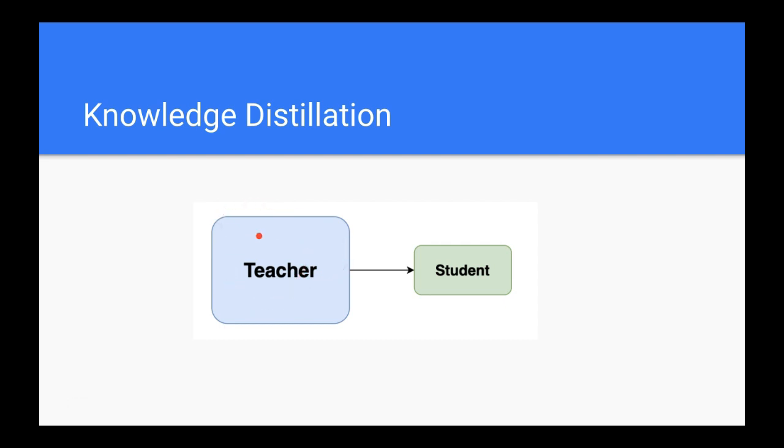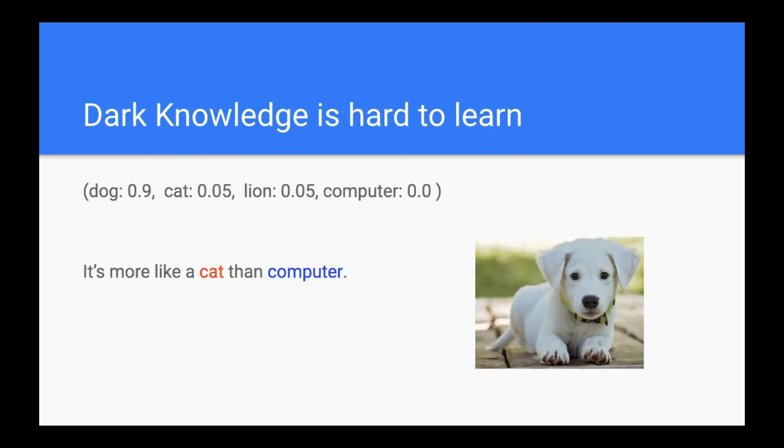For example, if we want to do a sentence classification task or image classification, we let the teacher see our data one by one, maybe this picture, and the teacher will predict if it is a dog or a cat. Then the student also tries to use the teacher's prediction as the answer and learn from it. We treat it as just a simple classification problem. But the problem really is here.